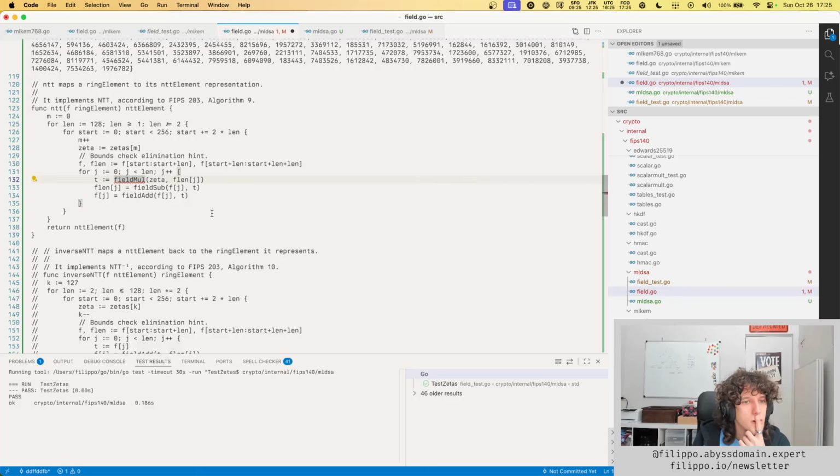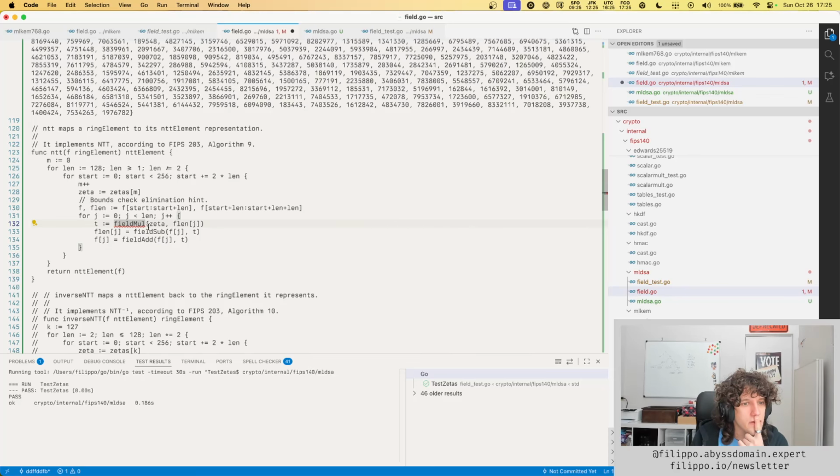Field mul. They're all already in the Montgomery domain, so we can just do field Montgomery mul. I'll be damned, the bounds check eliminations actually work.